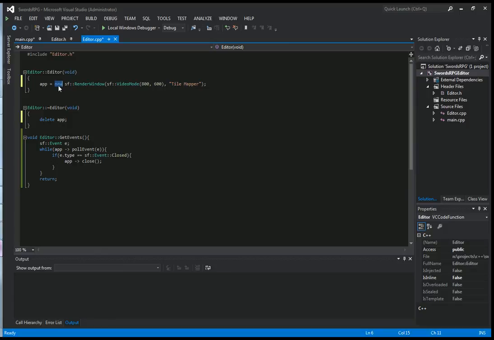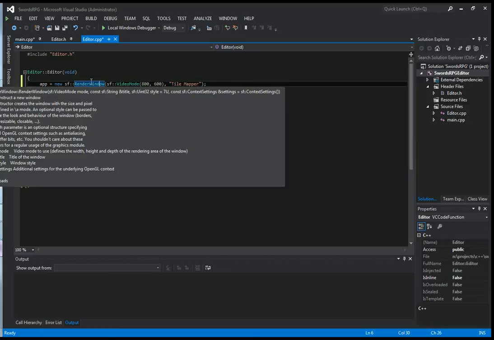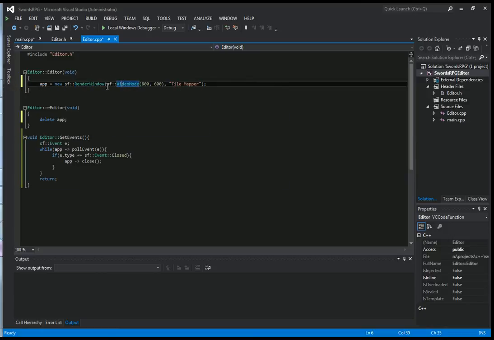It creates our actual window on the heap rather than on the stack, which means we end up with a pointer. We have our render window here. This SF video mode defines the dimensions of the window. Then we have our name. There are additional arguments we could put in, say if we want it full screen, but we just want this windowed, which will happen automatically.